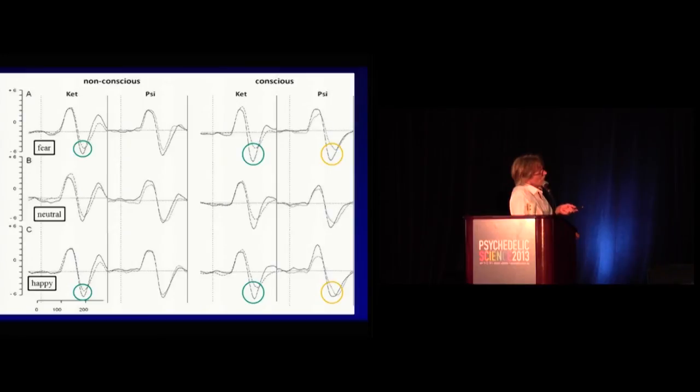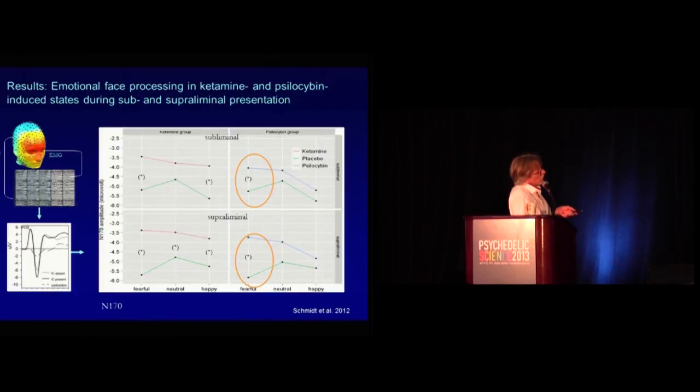Here, consciously, ketamine reduces fearful more. Psilocybin also reduces fearful, but psilocybin had no effect on the happy. That's what we saw in the behavioral task. But interestingly, consciousness is not here just for nothing, and we are not just automatons. We can do things automatically, but consciousness helps to improve this processing. So, just shown again, normal processing with psilocybin and a reduction for the fearful, but no effect on the happy, in the subconscious constellation, and here conscious.